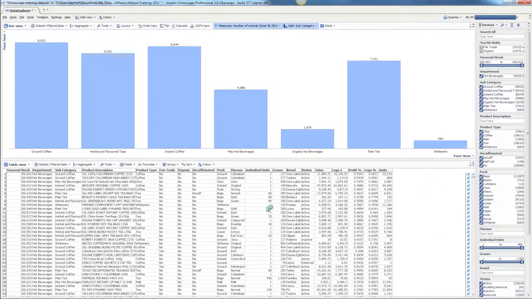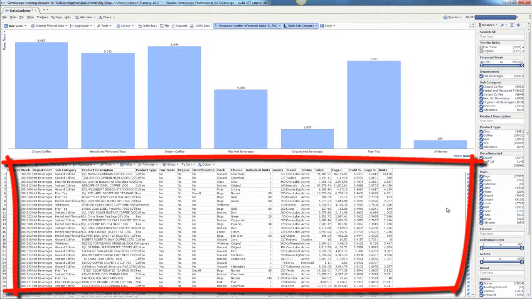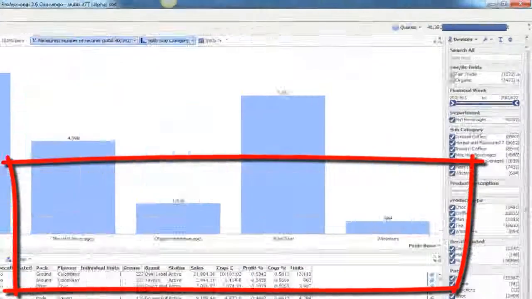So it's imported the data from Excel, it's applied our first row as column heading, which we can see on the table at the bottom. And there's a number of other things that it's done for us automatically as it's brought this data in. So we can bring data from Excel files, from CSV, from XML. Also we can attach to any database. And once the data is brought in, we can see the data in a table here at the bottom.